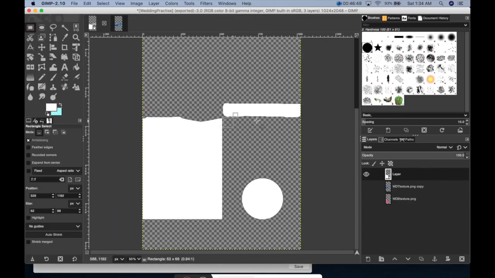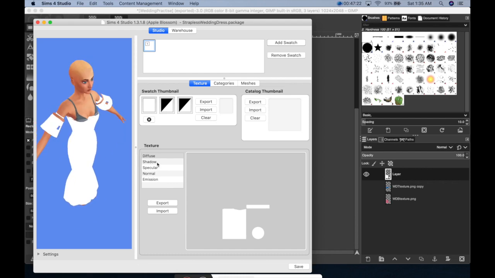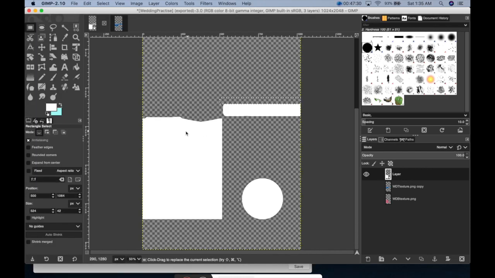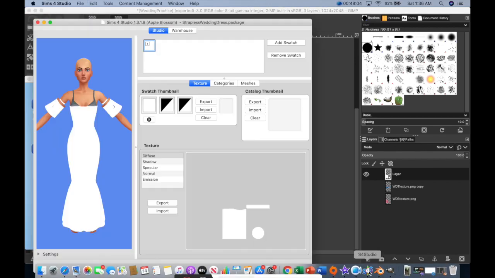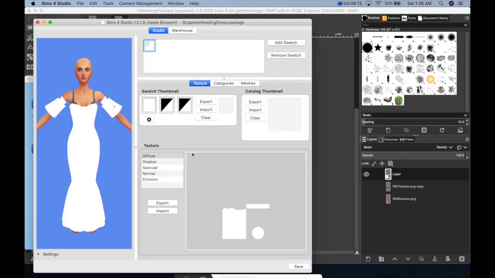The last one what I did is around the shoulders. I went on Google and I got a lace pattern, and then on GIMP I set the transparency to 50%. So when it's actually in the game, you can see through it. It looks like real lace, which I thought was really, really cool. That's probably one of the cooler things that I did.